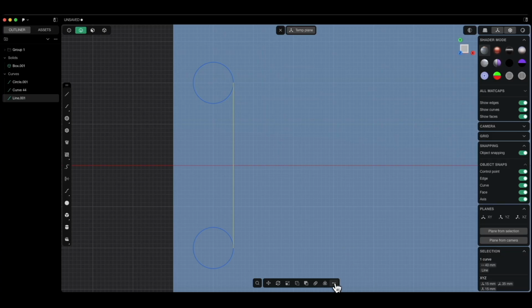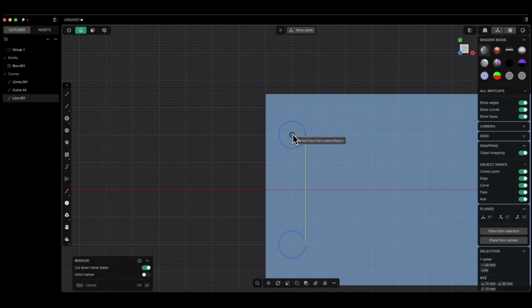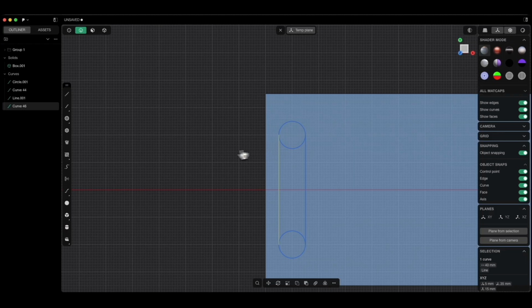I choose the mirror command again, press F to activate freestyle mode, and specify 2 points for the mirror line, simply selecting the centers of the circles, so the line is mirrored to the other side. Of course, we could have drawn this line directly, but here I just wanted to show you the mirror operation.